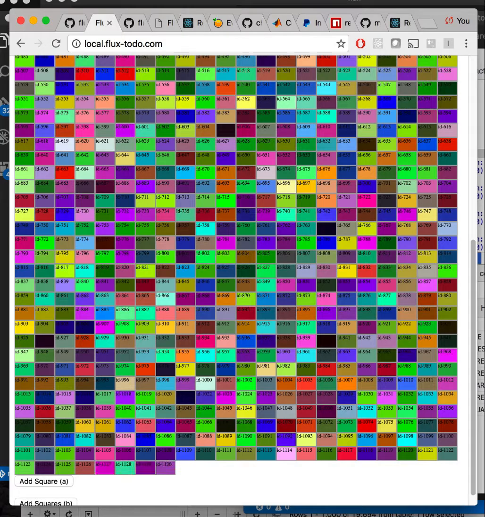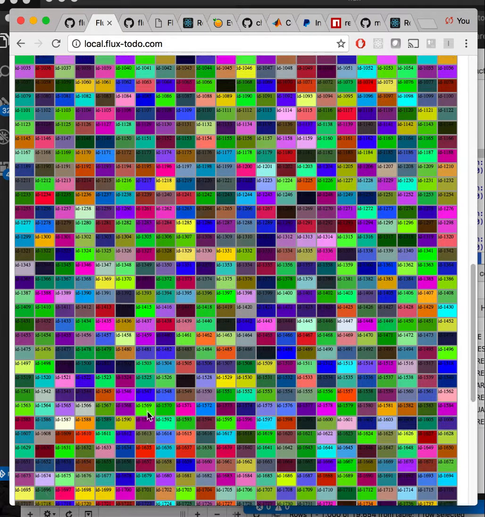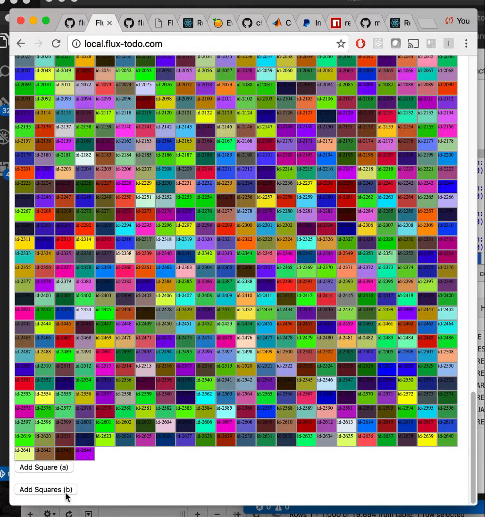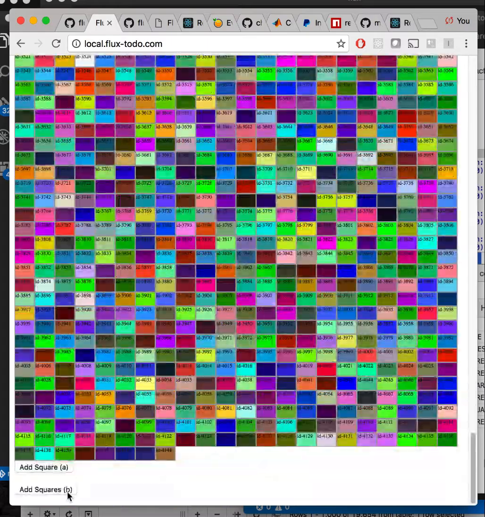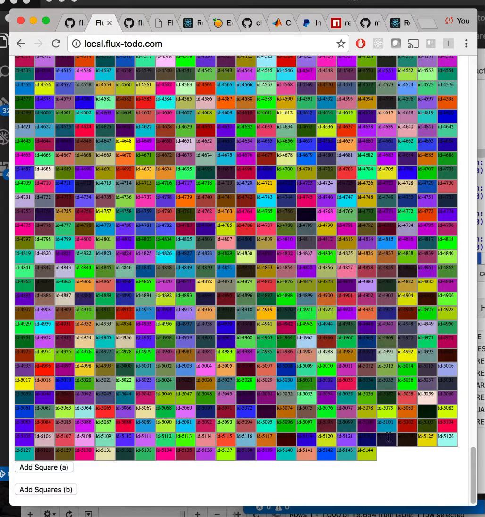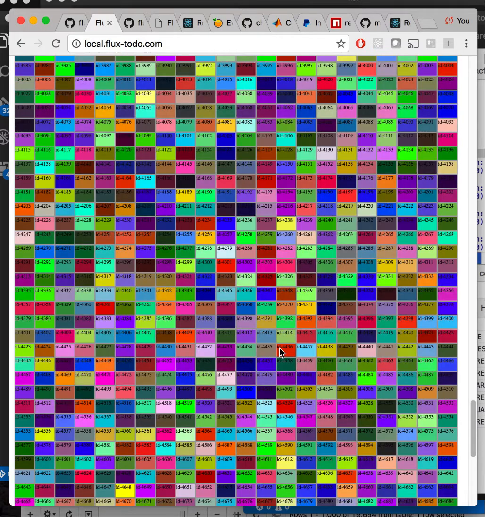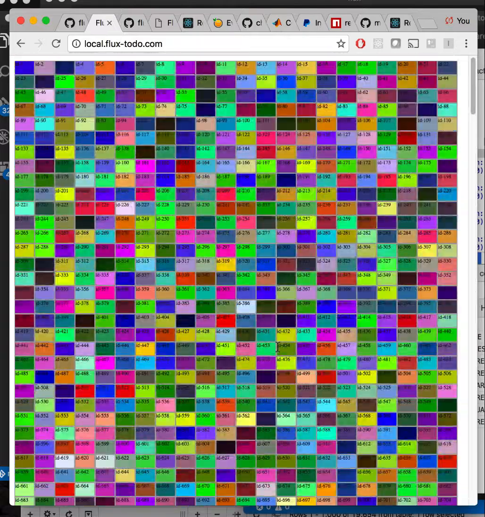All right, so I'm going to add a bunch more by clicking this button, which plops in, I think, 500 at a time. Okay, so now I'm at 4,100. So say we're at 5,000 now. So we've got 5,000 root level nodes that this thing has to check and decide whether or not it needs to redraw them every single time.